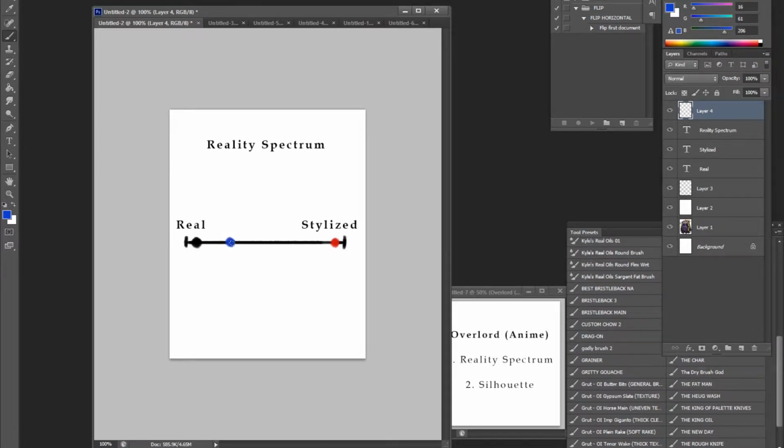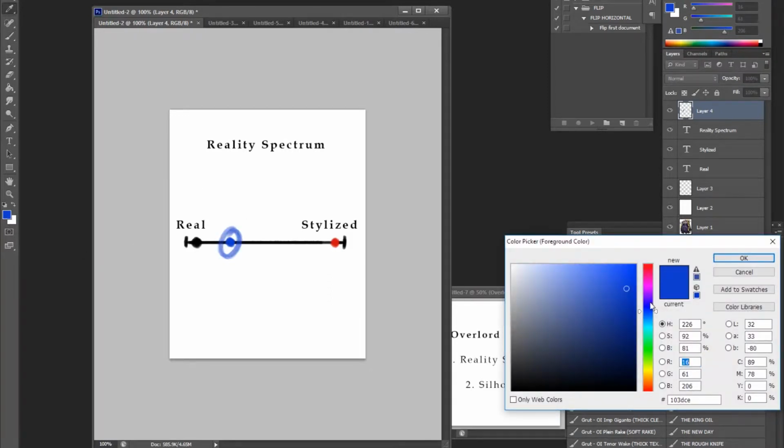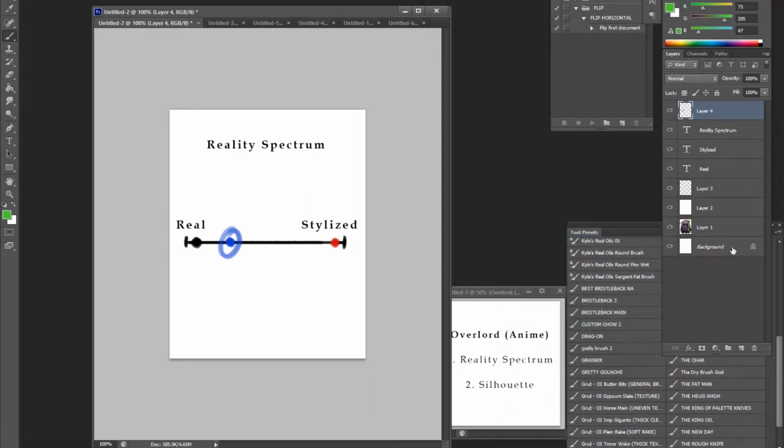So if you're doing something realistic but a little bit more stylization, mostly you might see it with realistic anime, then that will be where you would be situated here. Or if you are maybe somebody who still uses realistic lighting but proportions and such are more stylized, might be something like here. But it's very arbitrary. That's really my point here.